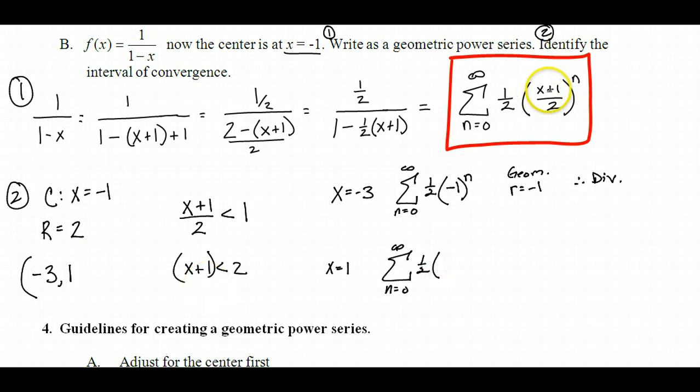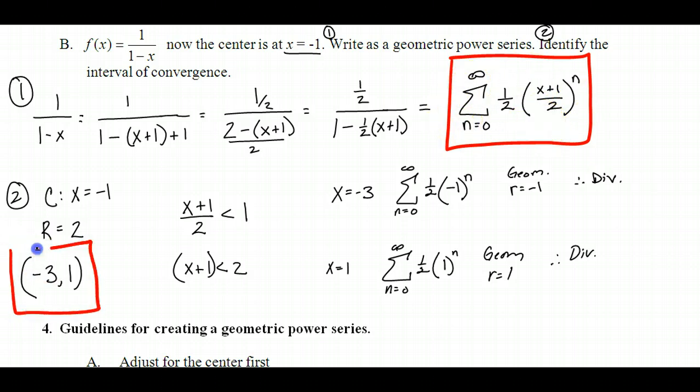Check your right endpoint. If x is equal to +1, we have our summation from 0 to infinity, 1/2. Plug in +1, 1 plus 1 is going to give us 2. 2 divided by 2 is going to give us 1. These values should always be -1 and 1, because we're going right to the very end. If it were greater than 1, then it's not going to converge. So we want it to stop, and you should get 1 there for all of these. Again, this is geometric, our common ratio is equal to 1, therefore it diverges, which gets a parenthesis. So that was for the first part of it. Our interval of convergence is from -3 to +1.